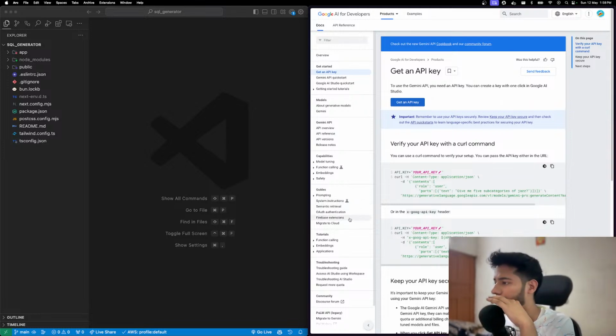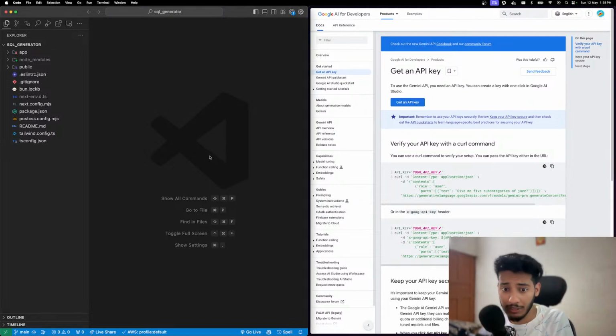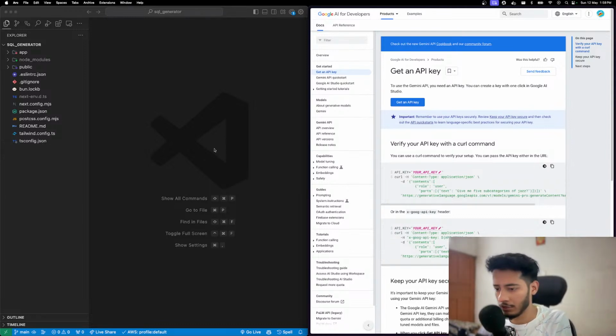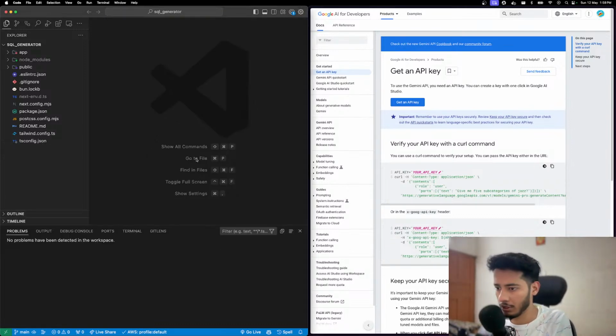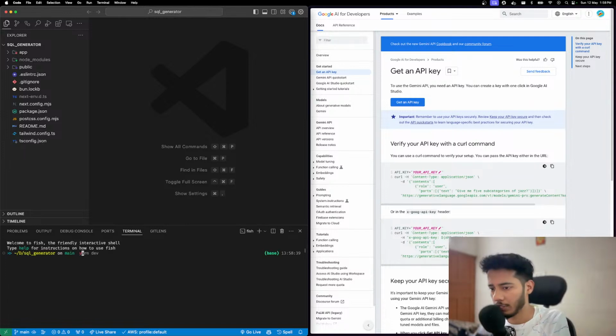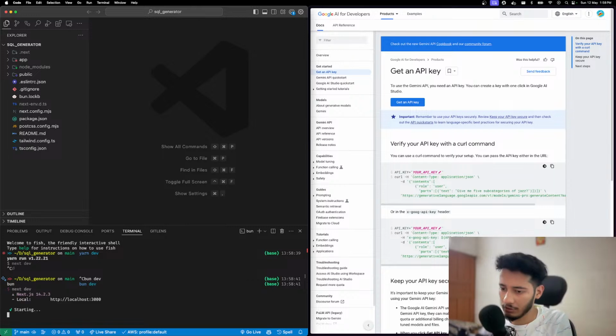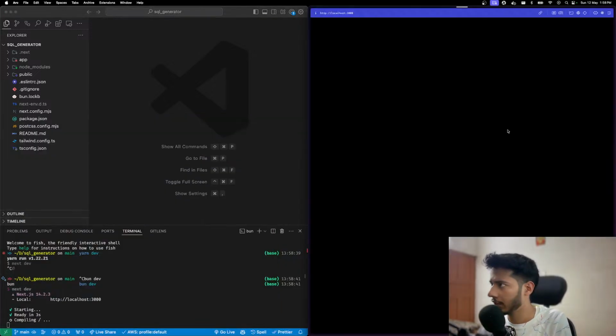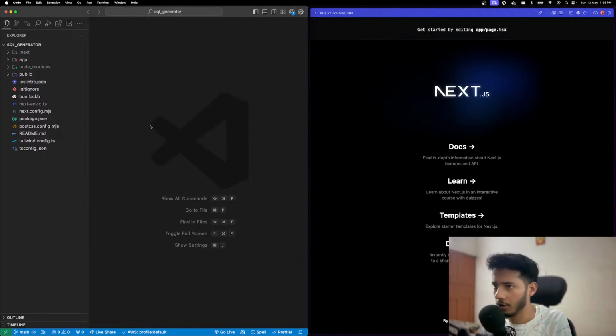Now we'll try to build a small chat based UI. Okay, so we'll just go to localhost. Let's start the Next.js server. Let's go to the terminal and quickly say yarn dev, which will not be yarn, I mean bun dev. We are not using yarn. So we have successfully started our server, and you can see this is the default Next.js application.